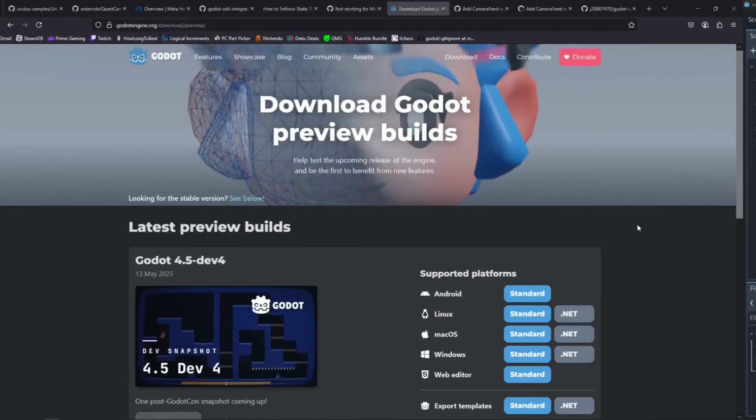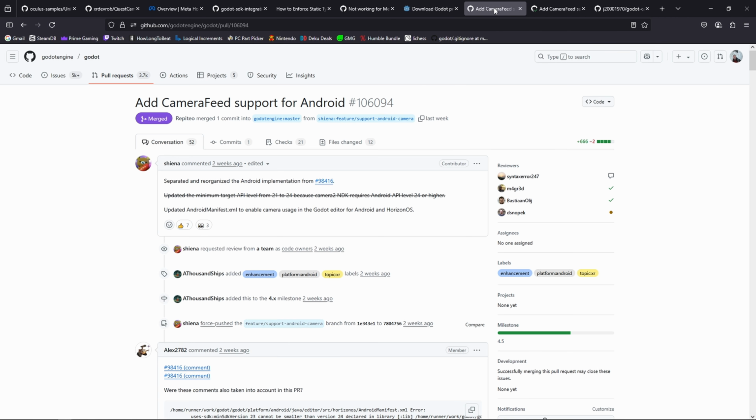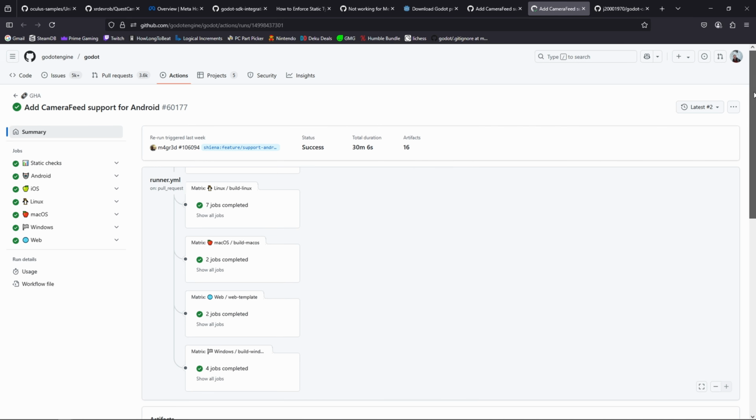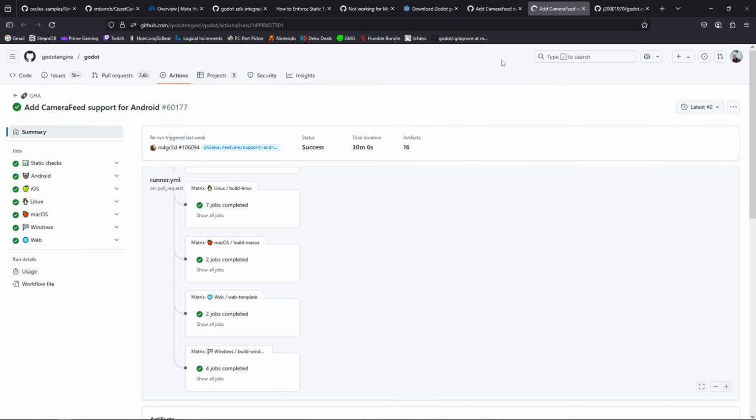So the first thing you're going to need is Godot 4.5 Dev 4 or newer. That's because a bunch of new things got merged recently, so you'd want to upgrade whatever project you have to running on that. There is one thing that didn't get merged as part of that, which is this PR for Godot. And since that got merged after, the one thing you will have to do in addition is to go grab the Android templates for exporting your project to Android, which is what the Quest is.